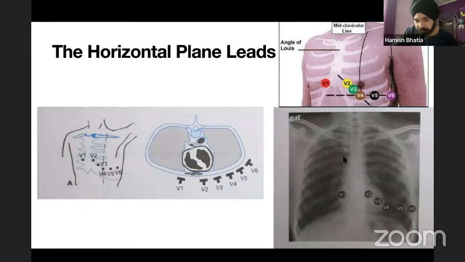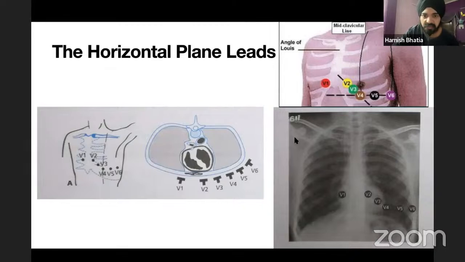If you see, in the X-ray, some people might confuse that this is not the fourth intercostal space, but it is the fourth intercostal space. This, it is not first, second, third, fourth, fifth, sixth, seventh intercostal space. These are the posterior ribs, which you're seeing. The anterior ribs are this, which are difficult to appreciate. This is the first intercostal space. This is the second intercostal space. This is the third intercostal space. And this is the fourth intercostal space. So it is placed at the fourth intercostal space.